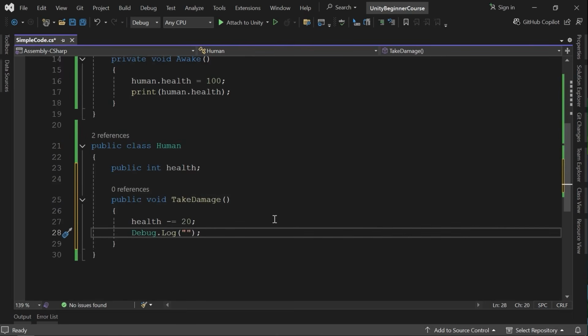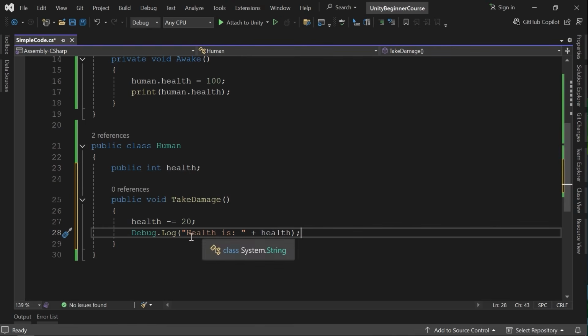Alright, here I want to combine two concepts together. I want to write "health is" and combine the health variable with this. I can use a plus sign and health.